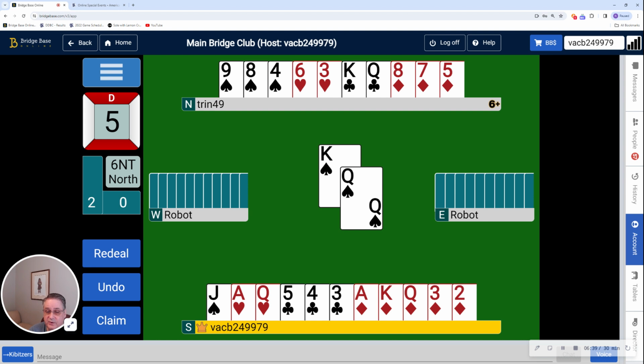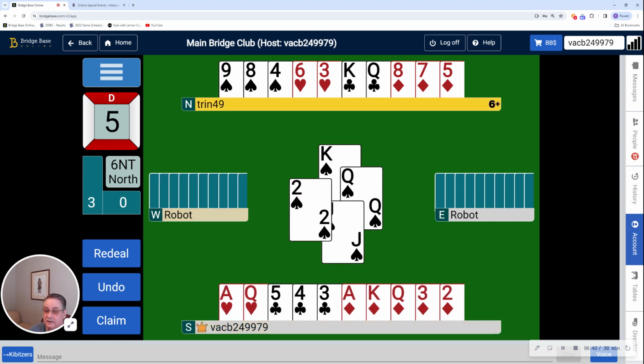We must be doing something right. The queen of spades has dropped doubleton. So now the 9 and the 8 are winners, and the 4 will also be a winner. So at this point, there's going to be 3 discards, well, actually, possible from my hand. So Declarer can pretty much claim at this point.